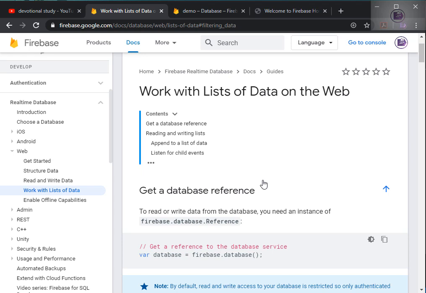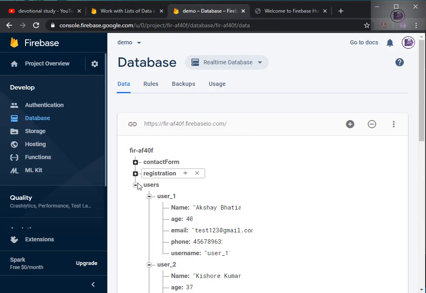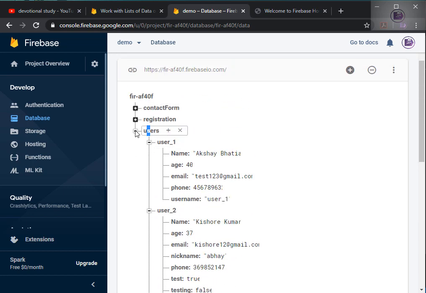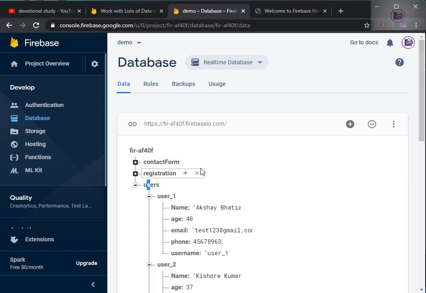In this complete session, I'll quickly share my console with you, where I have this project, and you can see in the database I have the users table, right? With this data, we're going to cover the query part, how to filter it out, how to sort it out. Before we start with the practical thing, with Firebase we have the ability to filter the data, and in order to do that, we will write some query which will give us the desired output, right? For that, you can see I'll be using this users reference in my Firebase real-time database.